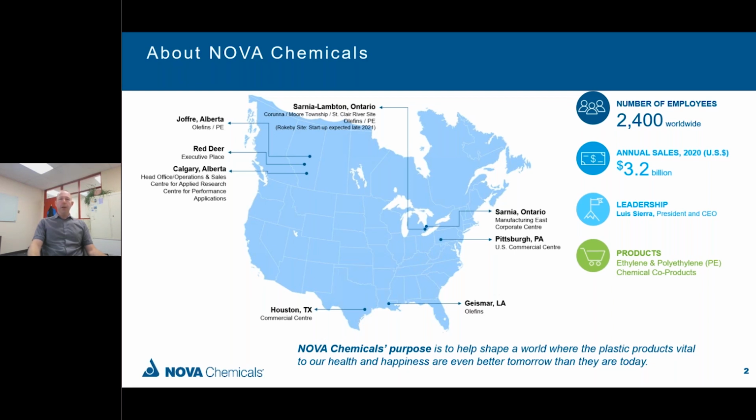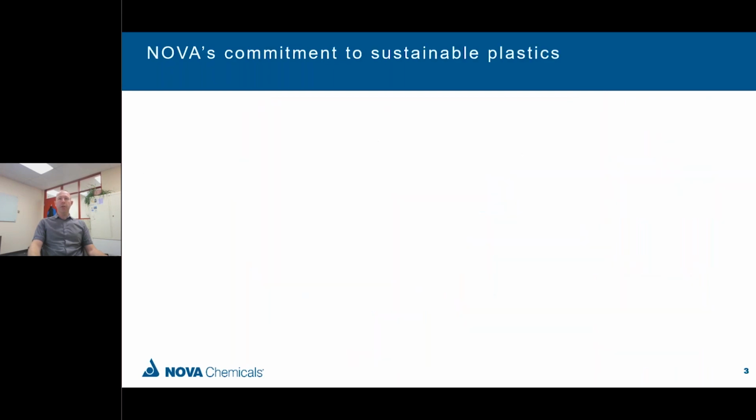For example, consider food waste. Globally, a third of all food that's produced is lost or wasted, and the greenhouse gas emissions associated with this loss is greater than the greenhouse gas outputs of all but 2 countries worldwide. In our globally integrated food supply chains, polyethylene products are vital to producing packaging that enhances the shelf life of foods to minimize waste. That said, plastic pollution is a problem of urgent importance.